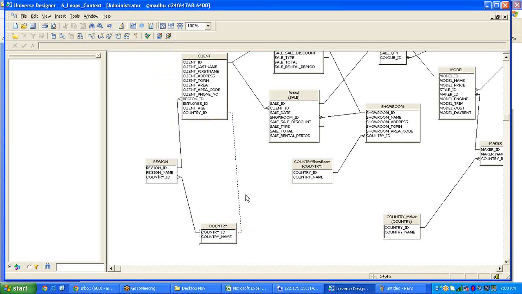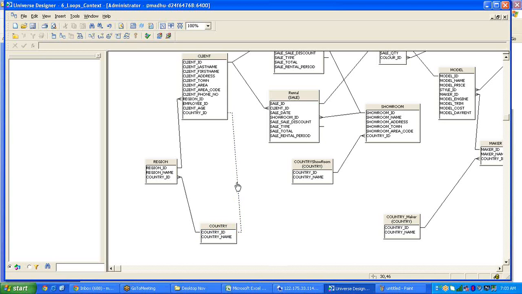So if you see, guys, if you don't use the shortcut join and you try to create a report with the first name, last name and country name, what will happen? The region, the client and the country tables, so with three tables the query will generate, right? Because there is no direct join if you don't join the client to the country table. So if you join the client to the country table with the shortcut join, whenever you take the client and country name, the join will be created directly, right?